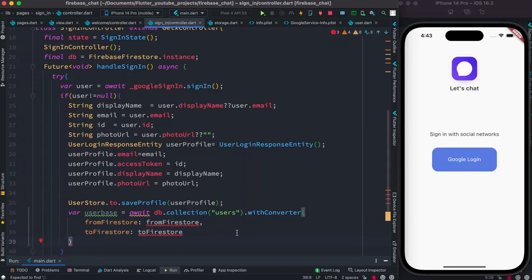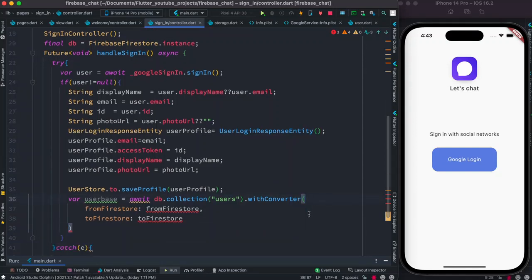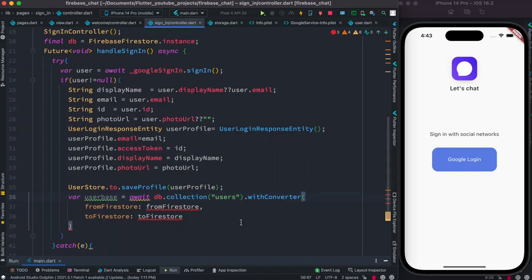So basically it means whatever the data we get from Firebase, that's map, whatever we send to the Firebase, that's also map. But once you get data from Firebase, this map type data is not convenient to work with. So with converter, we convert map to object, and before we submit it to the database, we convert the object to map type. So withConverter does it for us.